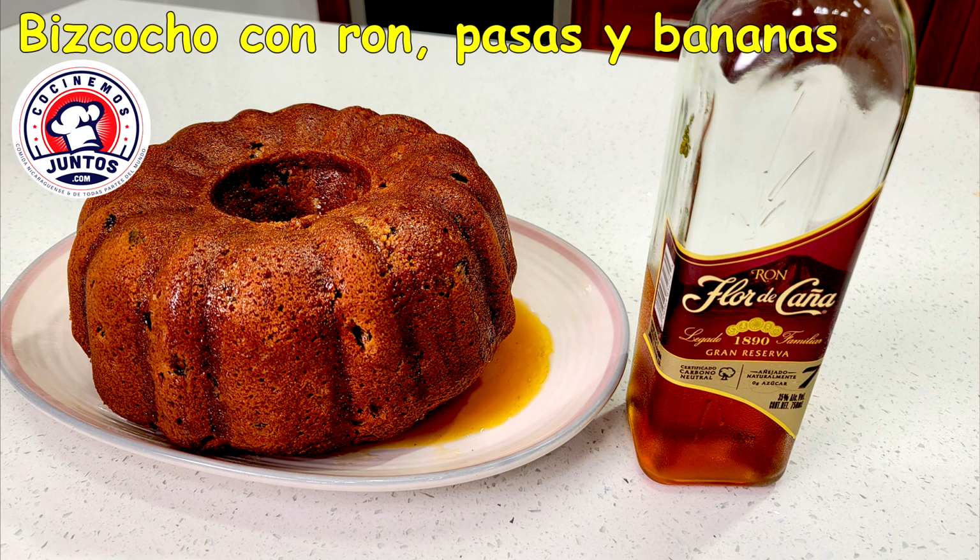Make sure you buy this rum, okay? It's very good with a little ice on the rocks. Oh my God, you have a good time.